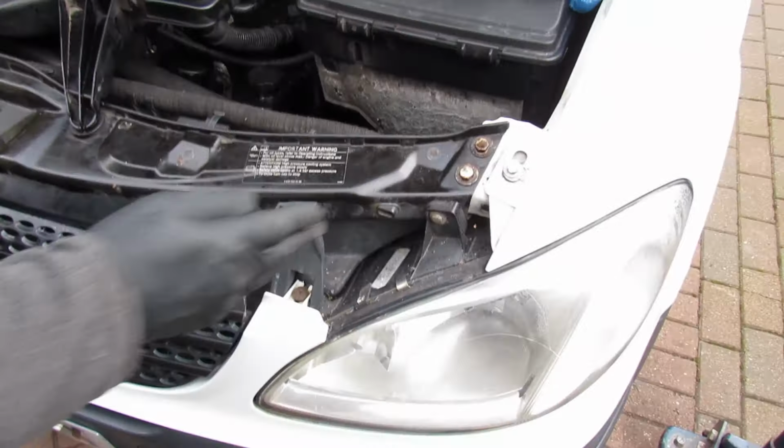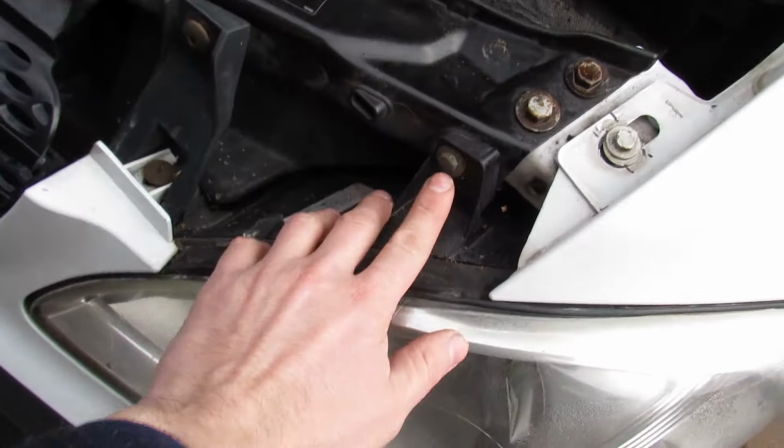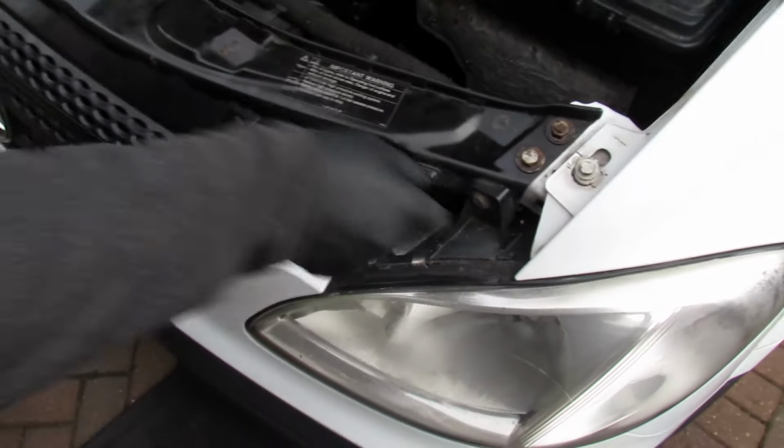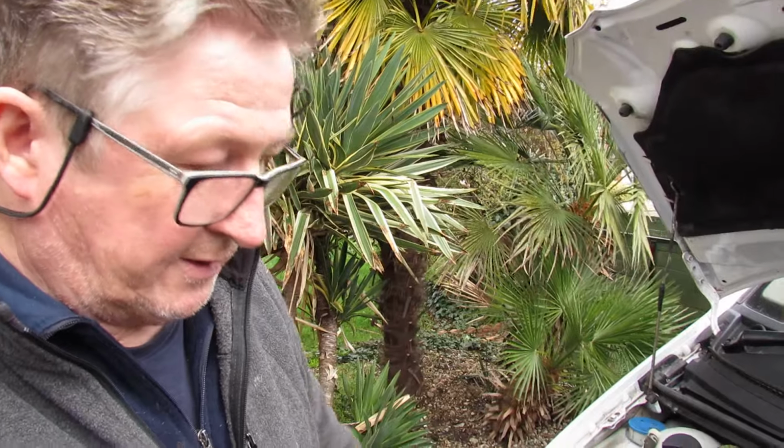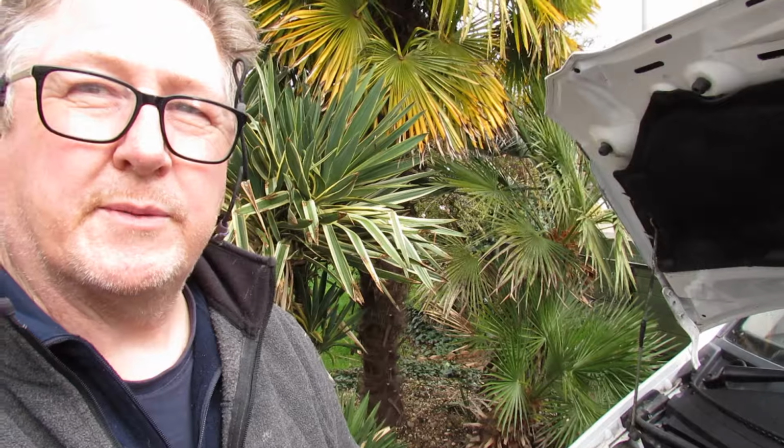There's two that side, two that side. There's two of those 10 mils. And obviously there's one on the light as well. Yeah, little 10mm, we already said that. That one there. And that'll be our first step of removing this front end and getting to the water pump, and we'll come back to you.